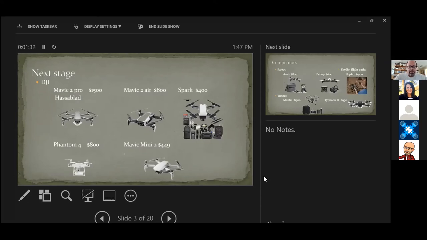But what I think in terms of schools is of course affordability and how to get started, and the concern to be legal. So something like the Mavic Mini, which is about $450, is probably a great starting platform because it has a downward look. I love the Tello, and we're working with our middle school kids to learn to program those. And they're great because they're $100, but to do some sort of projects like we're going to talk about, we need a little bit more.